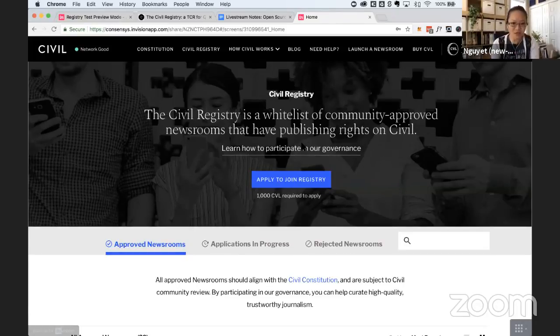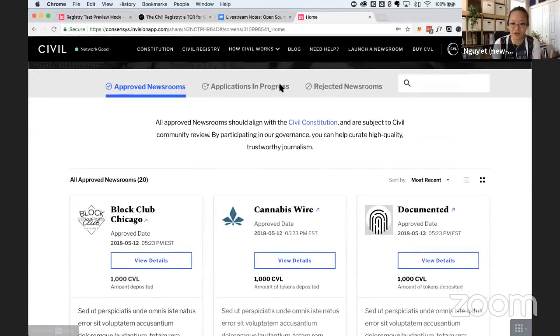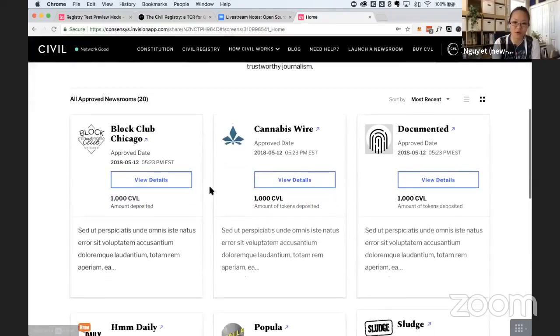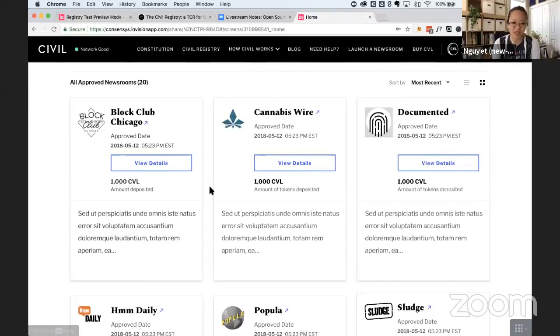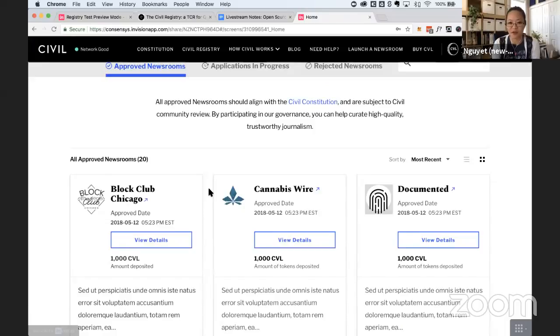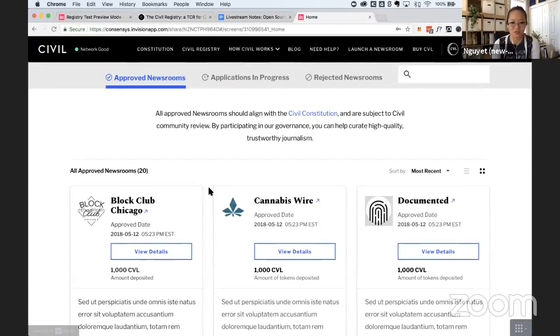So this will exist on our website, and this is the first page that people come through and see. There are 3 different categories of newsrooms here, but these are the approved newsrooms that we're launching with. There are about 15 newsrooms that we currently have with us, and about 100+ journalists altogether. These newsrooms have been vetted by us, so they will go through the application process and end up here at launch.